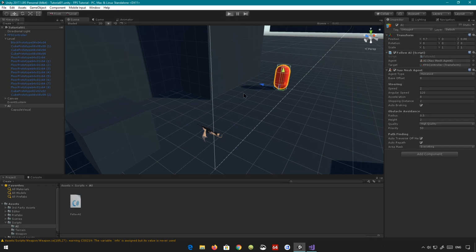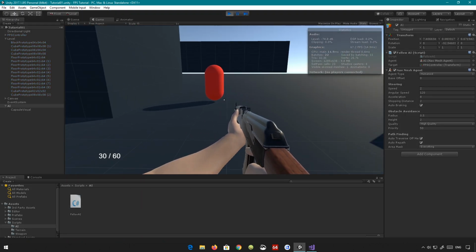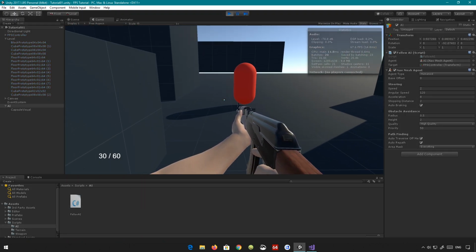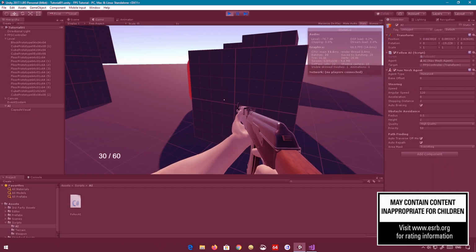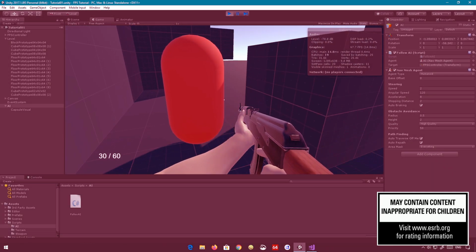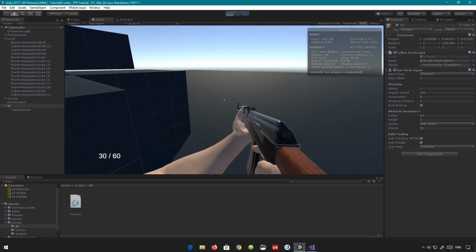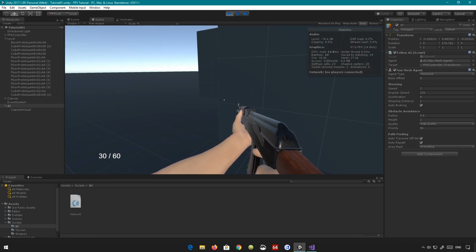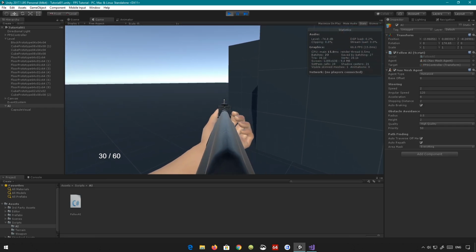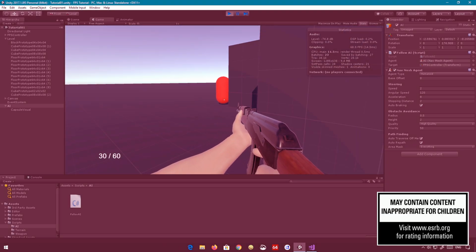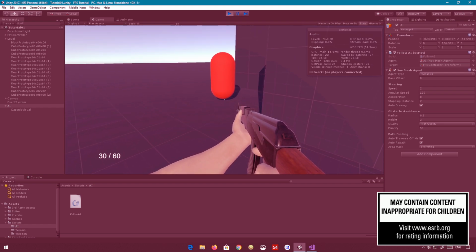Let's go ahead and try to play this. There we go. You can see the agent is trying to follow us. If I try going here, you can see he goes around the object and pretty much moves towards us, which is actually pretty creepy. You can definitely make some really low budget creepy Slenderman games like this.